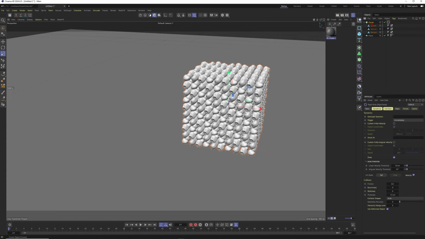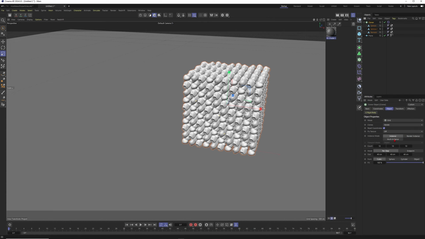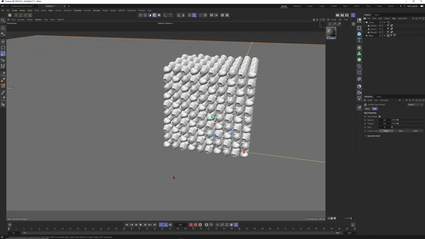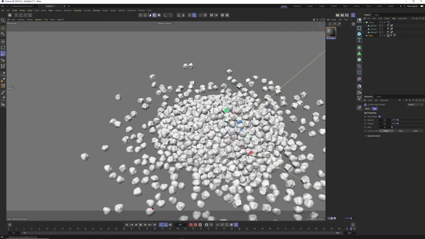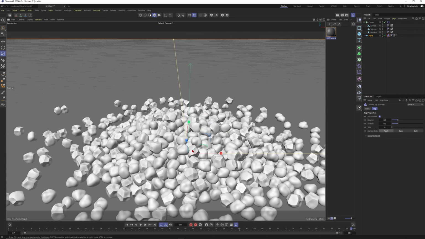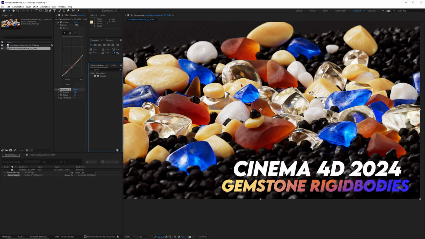And I mean, you know the drill from here on. So you put the rigid body tag on the cloner, go into the cloner, put this one to multi instance, and then of course you put also a collider on the floor, and then you can simulate this, let it fall down. And of course now this is the most basic simulation that you can get here, but overall I use the same techniques here, but just put a little bit more love into it. For example, I used one system with smaller particles and one with these bigger stones, however you want to call it, and then you get a way more beautiful image, okay?